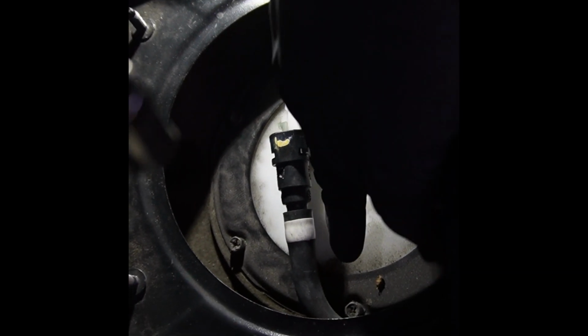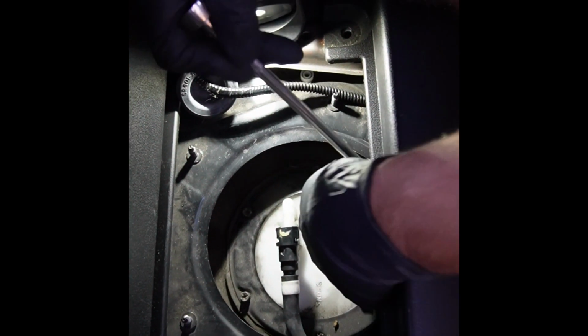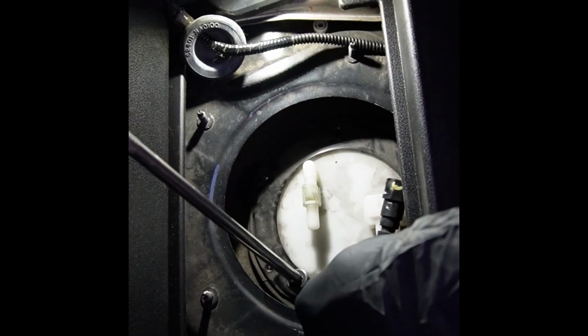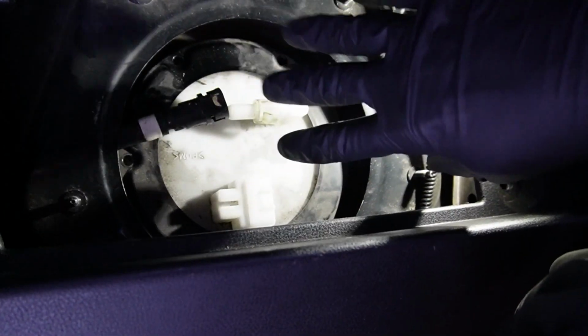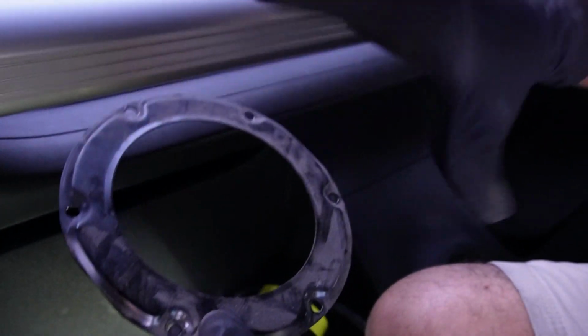So now, I'm gonna loosen up these 8mm bolts, and I'm using this swivel to get to the one here in this corner. I'm gonna just break them all loose. Now that I have all the bolts loose, it is spring loaded. This is normal, okay? What you're gonna do is move the hose out of the way and remove the top plate, this top bracket that holds the fuel pump down.